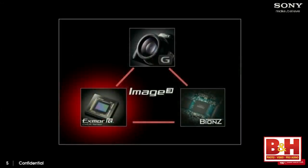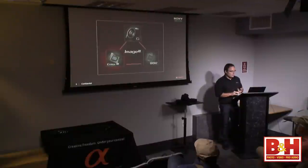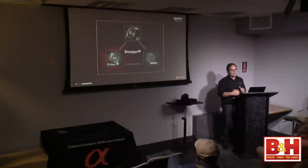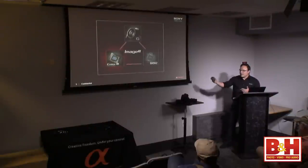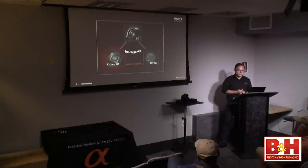One thing about Sony is that in the digital imaging world, Sony makes about 60 to 70 percent of the world's sensors — we're the largest sensor manufacturer in the world by far. We're the only manufacturer that makes our own sensors, our own lenses, our own processors, our own LCD screens, batteries, and silicone — everything in the cameras, in our own factories. That's how we're able to have the latest technology while keeping costs down. Our sensors are also used in competitors' products such as Nikon and Canon.